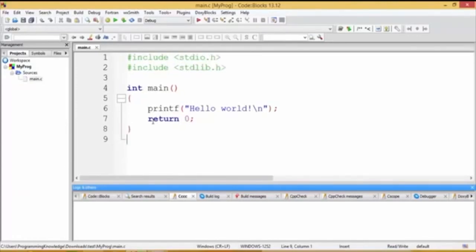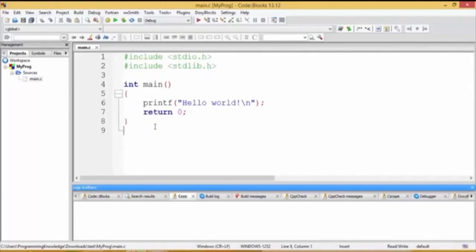I'm making it a little bit larger so that you can see. This is the basic structure of the program, and it's called the hello world program. It's automatically created by Code::Blocks for us. So let's go line by line and see what this code means.